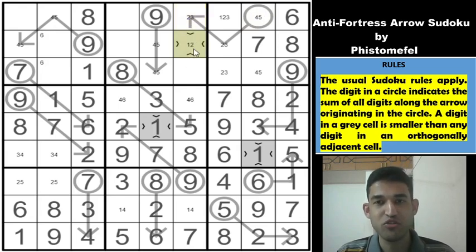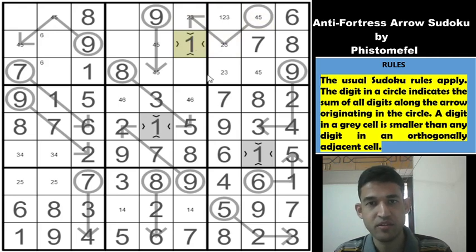Oh, I can eliminate 2 from here, guys. Superb. Look at this deduction, how sweet. So if you have a 2 here, both of these cells become minimum 3, and the total is 6 now. So you can't have 6 here, which means that this is a 1, and that becomes 1 and 4, and that becomes 4 and 6.